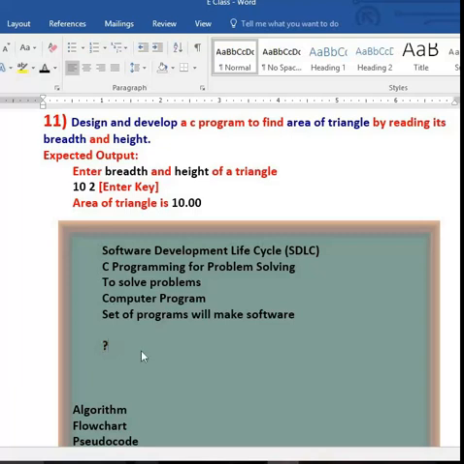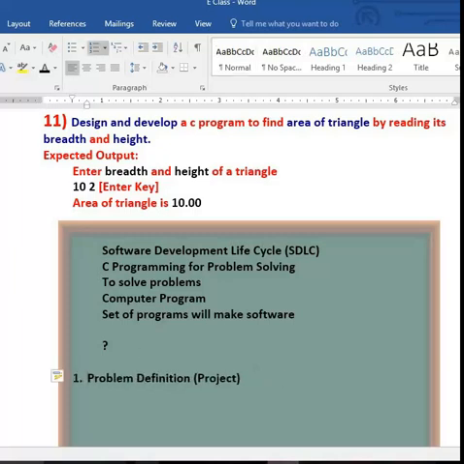Very good. If you want to solve any problem, first there is a need of a problem only. If you want to develop any software, first a company must have problems. To solve the problem, they develop software. Those problems we call projects in companies. Understood? Infosys has 5 projects in hand this year, means they have 5 real-time problems. To solve those problems, employees of Infosys write programs. So to solve any problem, first there is a need of a well-defined problem definition.